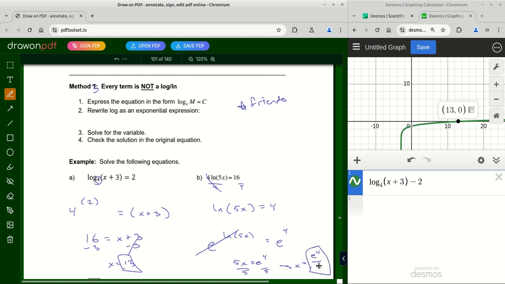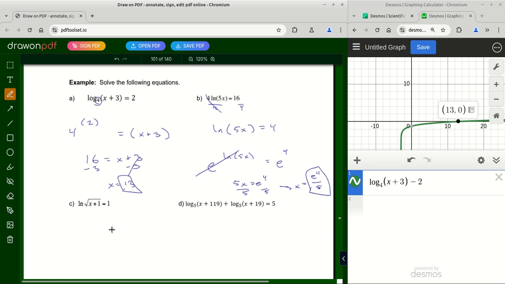Desmos will not give that to you, so you do have to do it by hand. That's okay. I got an ln. What cancels with ln is e. So if I e both sides, or again, you could do the friends. It'll be the same result. They cancel. And I need to get rid of that square root. So what I'm going to do is square both sides. Those cancel. And so I got e squared. That's kind of weird, but, well, there you go. Minus 1 on both sides. Whoop. And there's your final answer. So e to the 2 minus 1. That is what they want in my math lab.